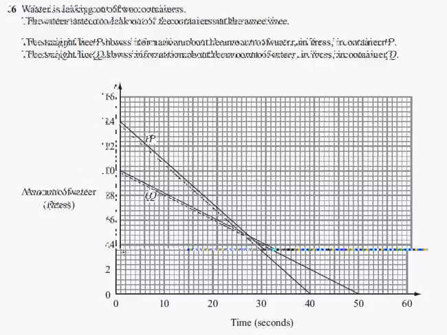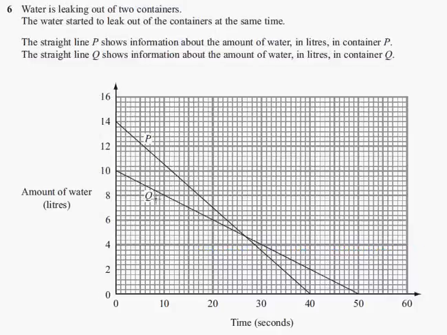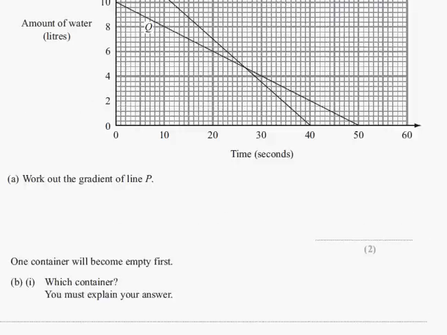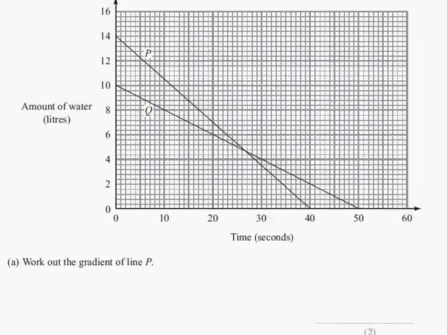time. Okay, now these lines P and Q show the amount of water in a bucket that's leaking. So as time goes by, if we think about this, as time 10 seconds, 20 seconds, 30 seconds, 40 seconds, you can see the amount of water is slowly decreasing. So 20 seconds, 30 seconds, 40 seconds. Okay, so let's have a look at what question A says.